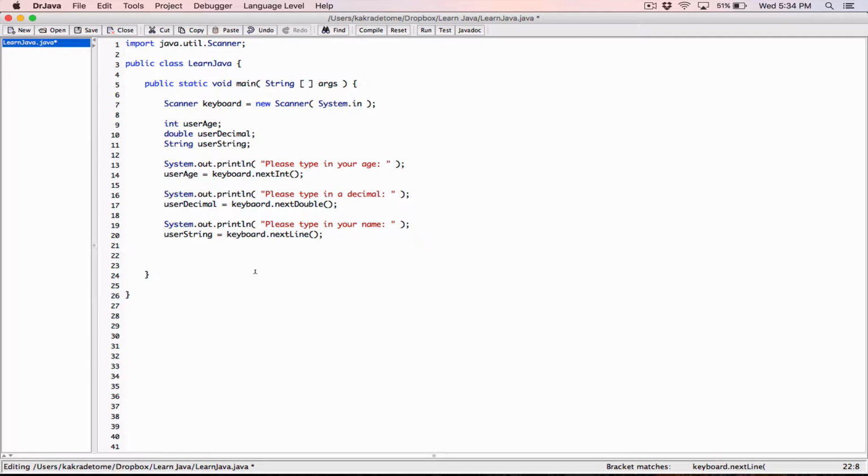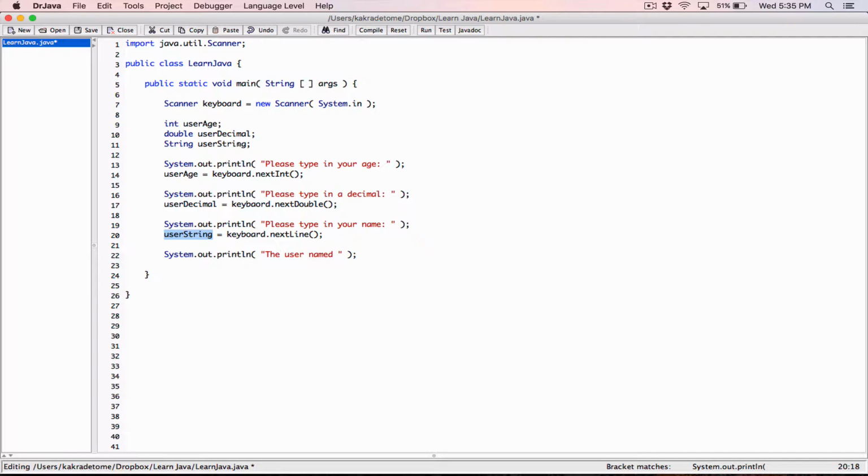All right, so once we're done with all this, we're done. Let's just create System.out.println statements that are going to display our results to us and say something like the user age, or first of all, let's say the user named, right? We will have the name in the userString.